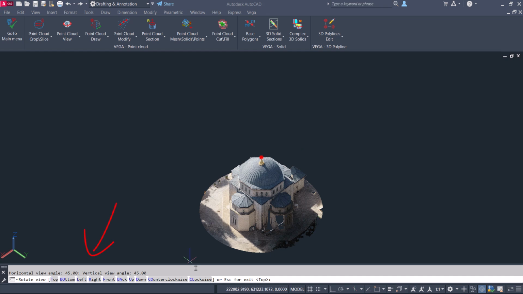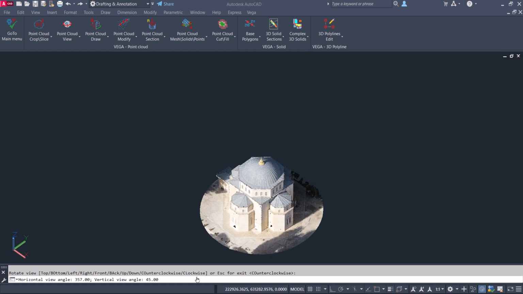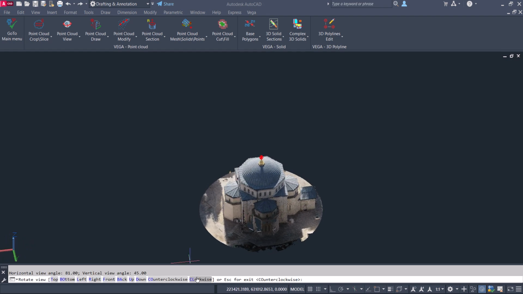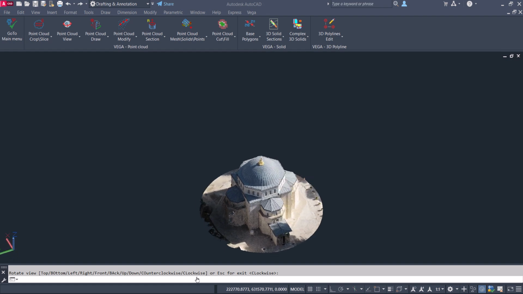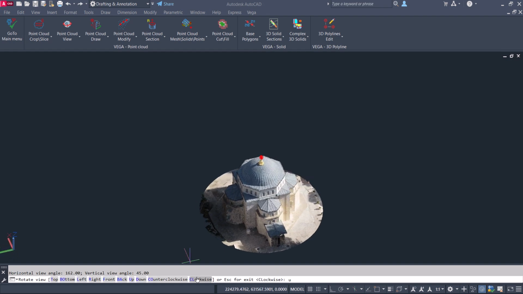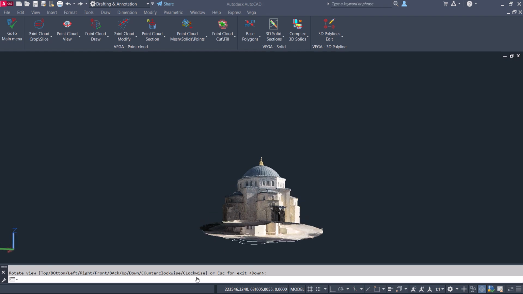We have preset views: top, bottom, left, right. But there are also domain settings: up, down, clockwise, counterclockwise. Let's choose the counterclockwise option. And now, by pressing the Enter key, I turn my view counterclockwise and look for a preferred angle of view. I can choose another option and rotate clockwise. By selecting the up or down options and pressing Enter, I can change the angle of view from above or below.